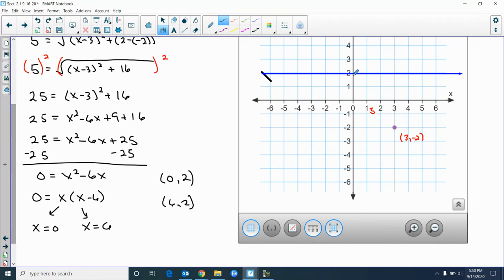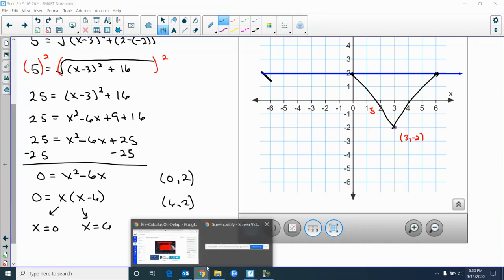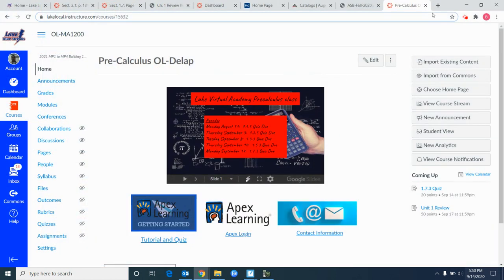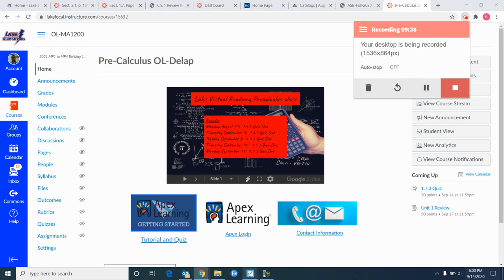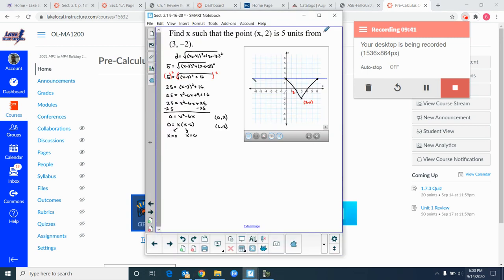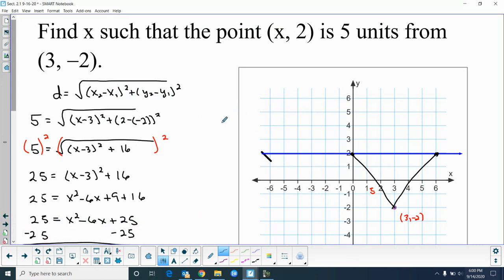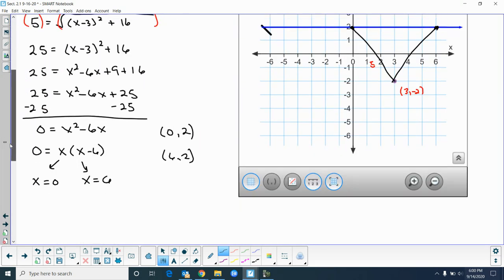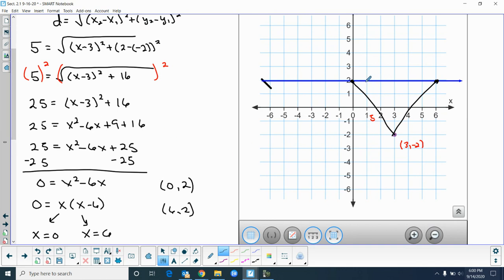When we look at it, 0, 2 will be right there. That distance, oops, it's not very straight, will be 5. And the same thing here. You're going to get 2 points that will yield a distance of 5. Basically, you've got an isosceles triangle. All right, so we got our 2 points and we got our 2 distances, and that can happen in this case. All right, let's take a look at another example here.